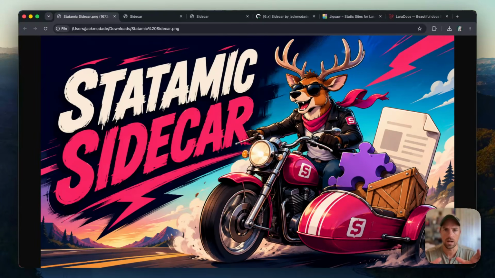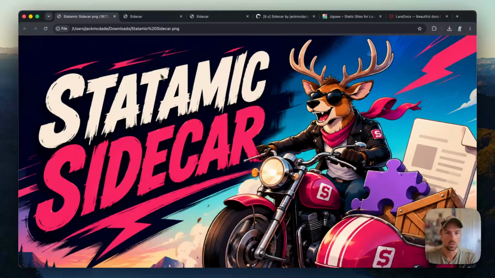But basically, it'd be a great way for anybody to use the Statamic control panel to edit Markdown files and let you not have to port everything over if you don't want to, or run side by side. And so you can use Sidecar in addition to whatever else you're using, and have some of it managed by Statamic vanilla and some of it by your whatever package you're using. So I'm going to show you kind of how it works real quick.